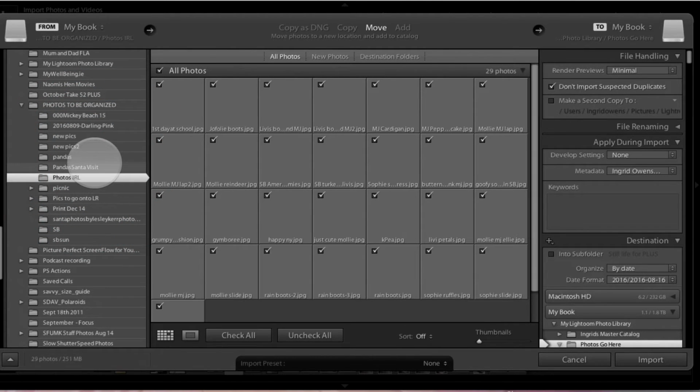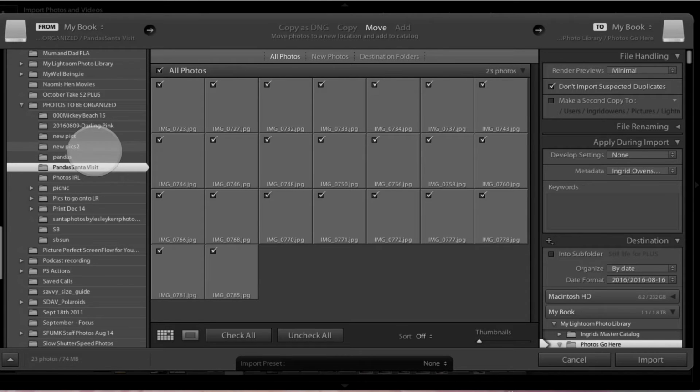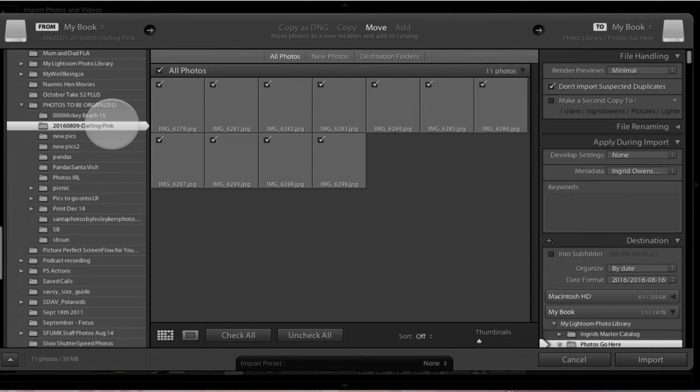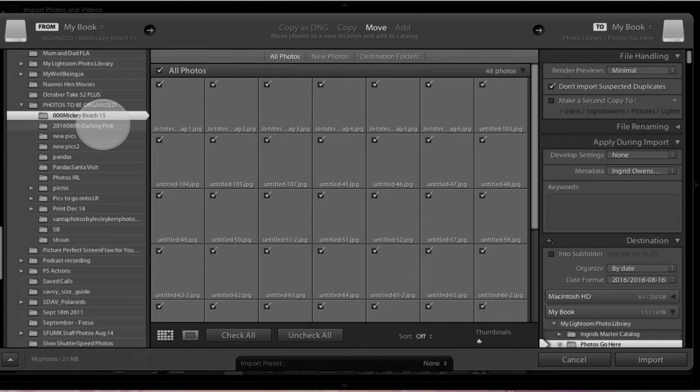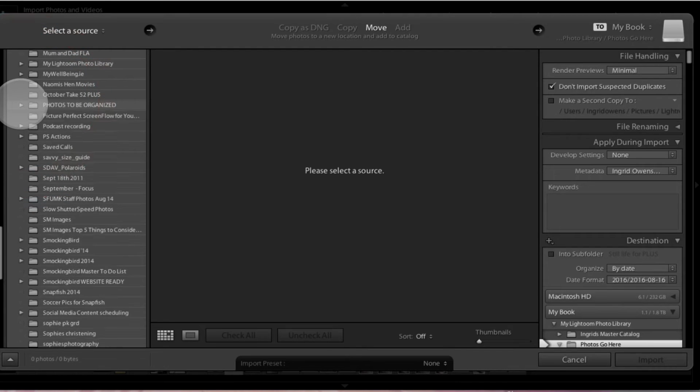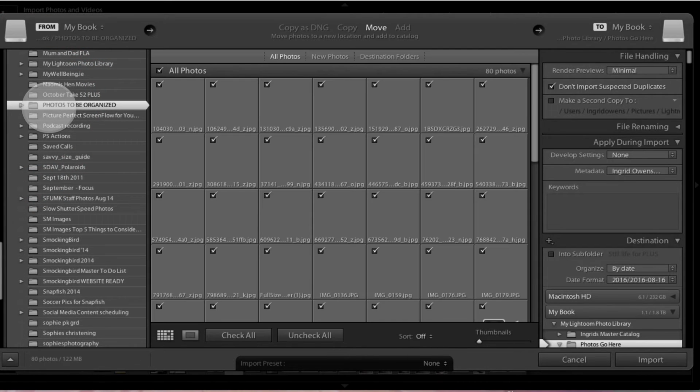So these were random photos. Maybe people had emailed me, or photos that had just appeared. There's some stock photos in here that I downloaded and they were in the downloads file and they hadn't been put into Lightroom. So basically these are files of photos or folders of photos that really haven't got a place to live right now. Okay. So that's that. If I wanted to import those, I could import it all in one go by just checking import over here, or I could select them individually.